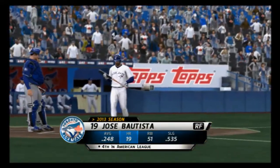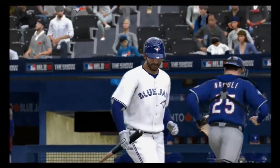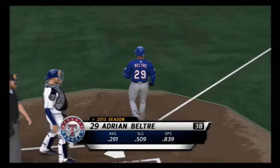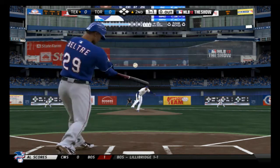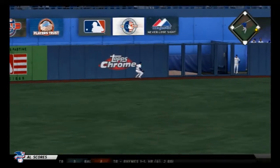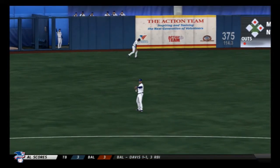Jose Bautista will stride forth to take his first cuts now. Fastball was just a setup so he can come back with that big curve. Now a fastball swung on and missed. Adrian Beltre will get his first opportunity here. Big swing there as it's hit pretty well out toward deep left field. Snyder is back, though, as he makes the catch on the track for the first out.